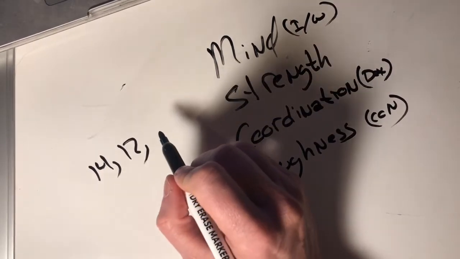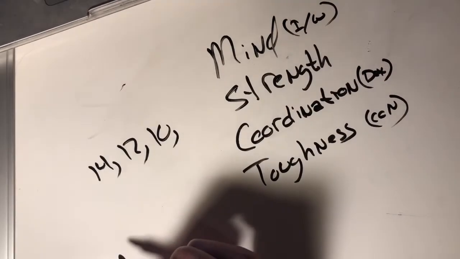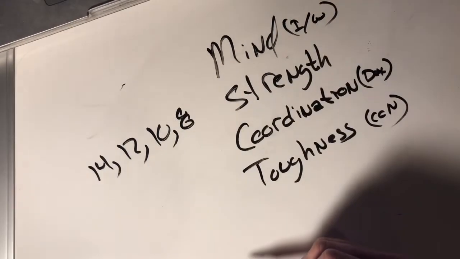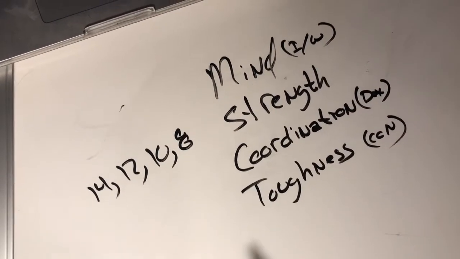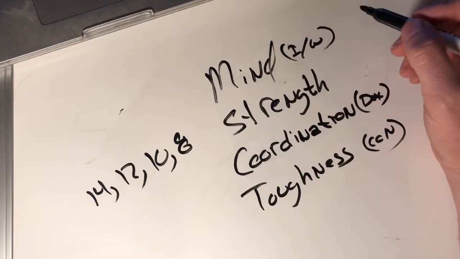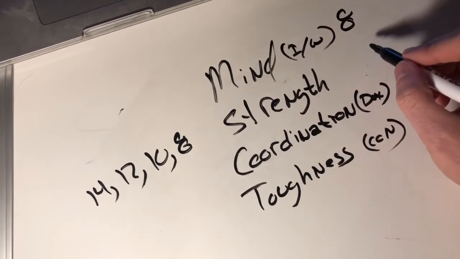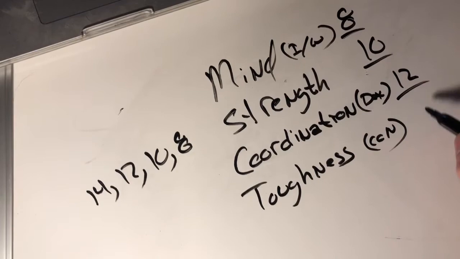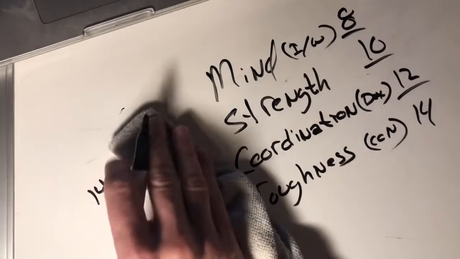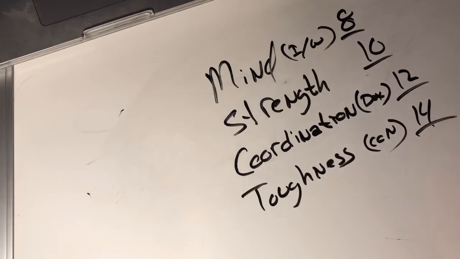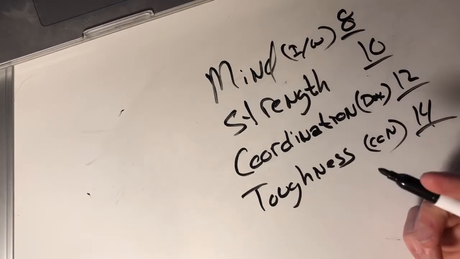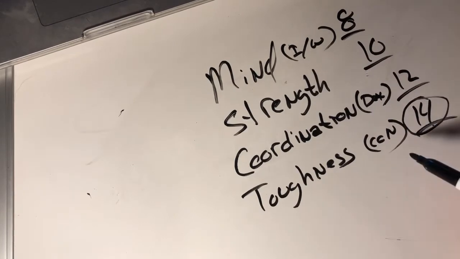12, and it's not your strongest skill. 10, which makes you about pretty average, a little stronger at it. And then 8, which is your strongest skill. So the way that would work is if you want to be, I'm just going to put an order like this. So your strongest stat would be mind, and then strength, and then coordination, and then your weakest, not a tough person. Anytime that person is going to roll for, say, a toughness roll, or I use it for like death saving throws and stuff like that, they're going to roll their d20, and it's always just this number, 14.